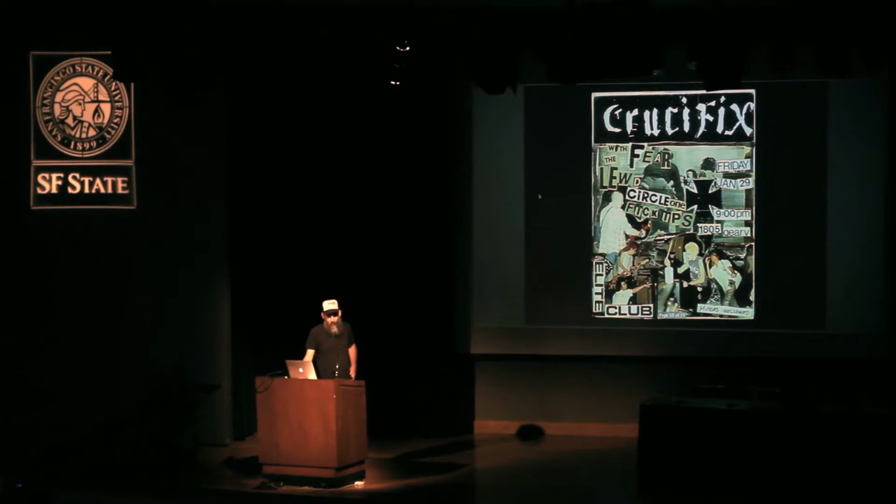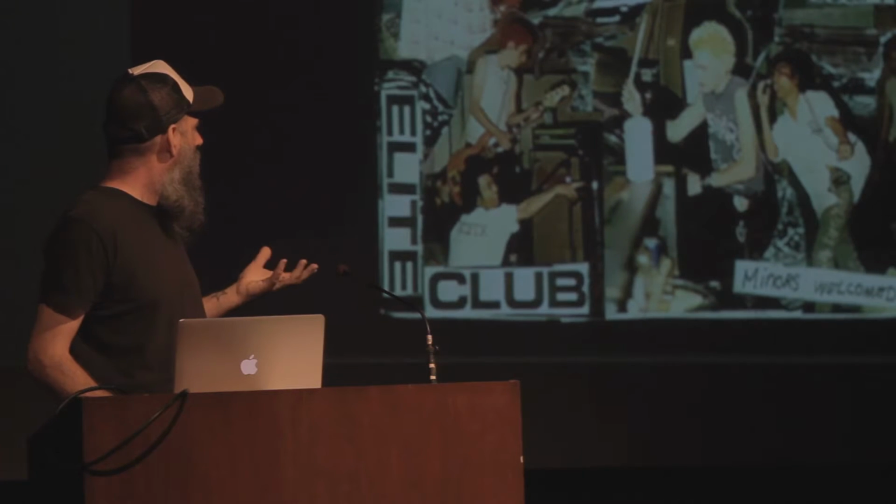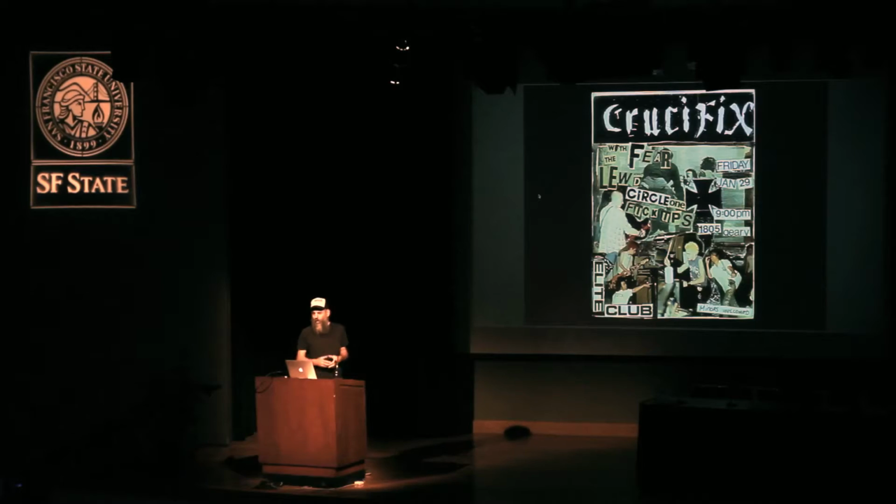And then I also briefly wanted to show a couple of these things. When I was younger, I was in a punk rock band called Crucifix, and this is the only original Xerox flyer that I still have. Basically all the art we made when we were teenagers was this kind of collage art. One of the things that I really like about this kind of collage is how democratic it is. Anyone could make this. It's just a matter of looking, and at the time when I was 14 or whatever, this was all we had, so we didn't have anything.